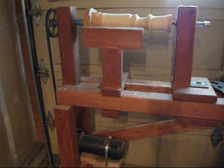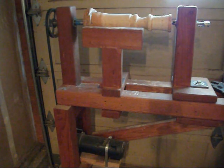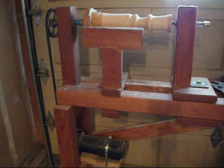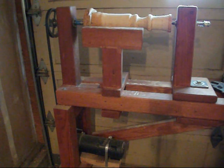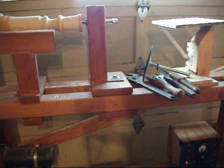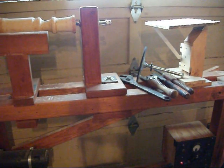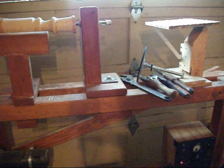This is my homemade wood lathe made out of four-by-fours recycled from old pallets and lumber. There's a DC motor at the bottom with belt drive up to the headstock. Most of the parts that spin are five-eighths inch bolts. It has a 36-inch bed and can spin work up to 22 inches in diameter. In the lower right there's a motor speed control that I built — details including a schematic are on my blog — that can control the speed and direction of the motor so you can spin it the other way for sanding.